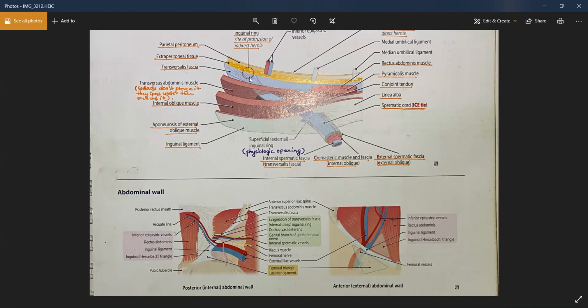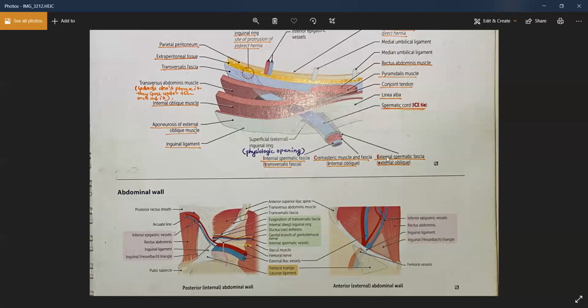They will take the first layer, which is the transversalis fascia. Then they will move forward. They do not pierce the transversus abdominis muscle. This muscle makes a bridge-like structure over the canal, so no structure is involved. Then they need to pierce the second structure, which is the internal oblique muscle. They will take a layer of the internal oblique muscle while passing. Then they need to again pierce the aponeurosis of the external oblique muscle, and from there they will get a third layer. So three layers of the inguinal canal are present.